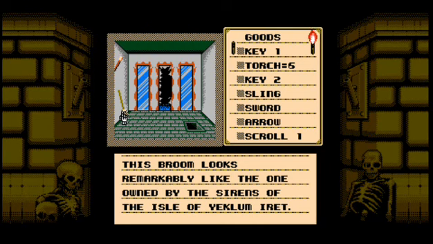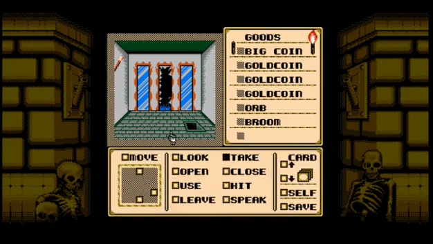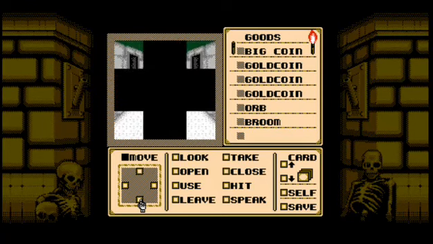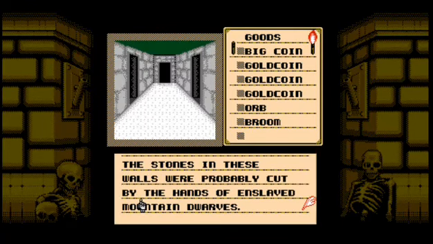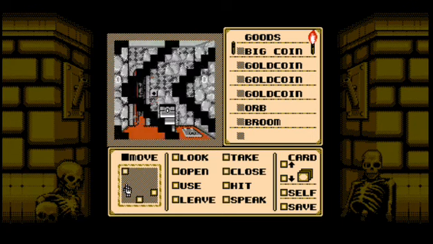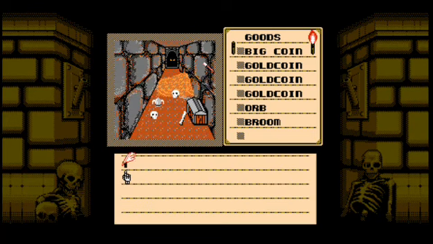It looks like the one owned by the Sirens of the Isle of Yecklem Iret. Okay. The Sirens, huh? A mirror. Go down there. There's nothing down there. Yeah, I'm not exactly sure where the hell you find a mirror.